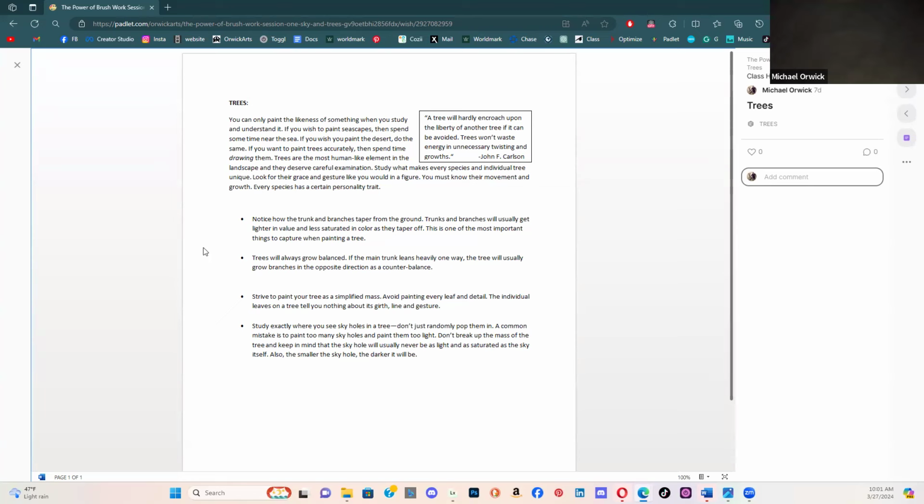So, for those of you writing down, which looks like a bunch of you, your homework for this week, besides figuring out your final assignment that you want to paint, is to make a whole lot of brush marks. Last week was about mixing greens. This week, if you just showed me next week a page of all these different calligraphy marks, and we'll talk about that again later during the demo, it's so invaluable.